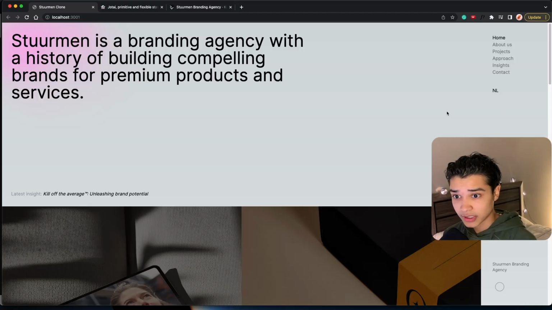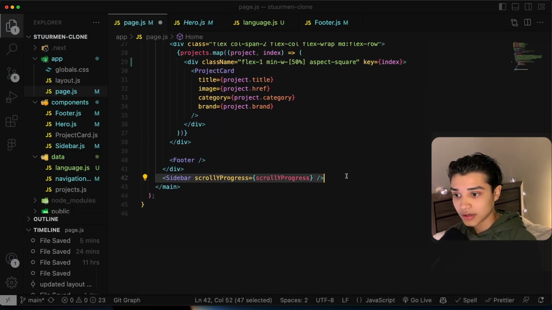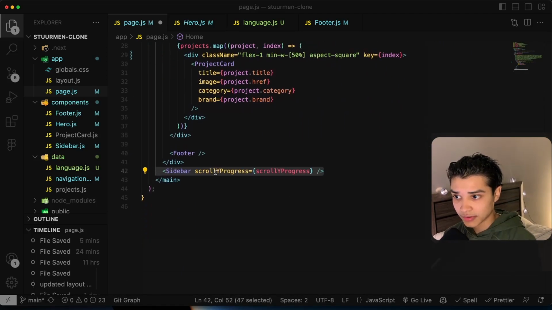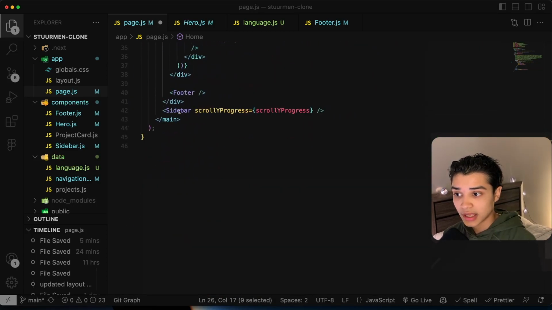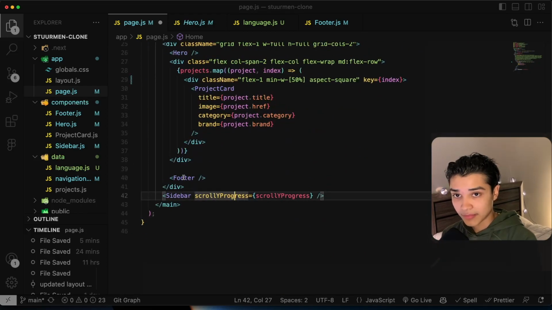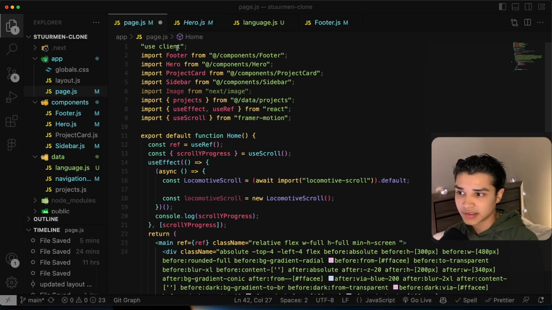Okay, so ideally we'll want to switch languages with just the click of this link. However, this link is found in the sidebar right here, and we'll have to access that same state that this link will change over in the hero and in the footer. We could always use state up here and pass down the state as props, but that is a bit messy and it requires a use client everywhere. In this website demonstration, we're just using client in the root homepage, which really is not ideal, but just for this simple project we are.